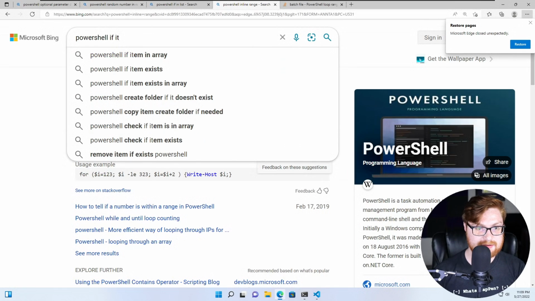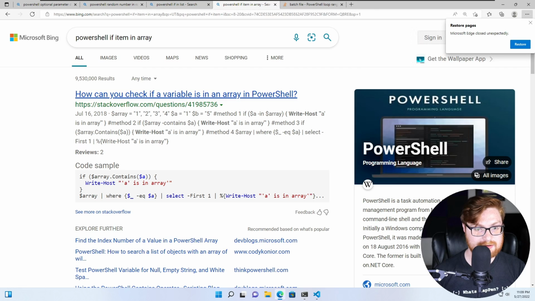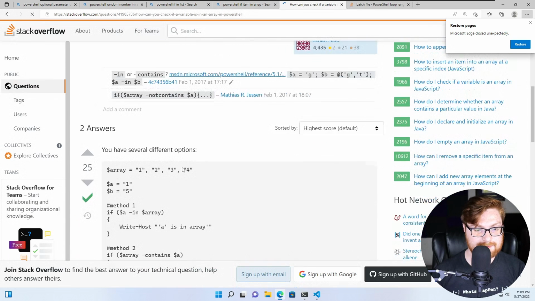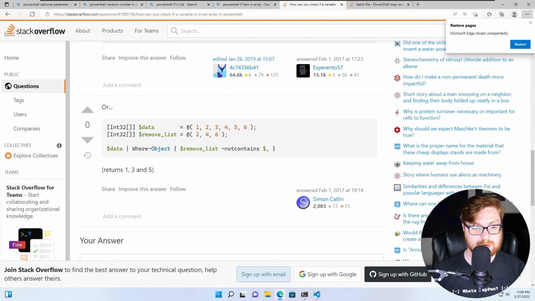Is there? If item in array. Several options. Ooh! Where-Object, remove list, not contains that? That might be a good setup. So we're grabbing if it doesn't contain it, so the things that we want to remove from it.